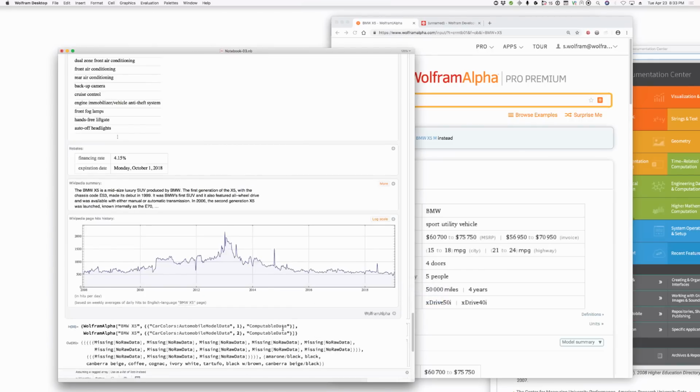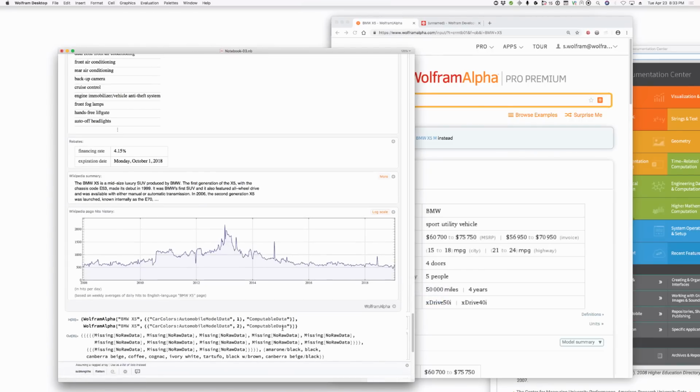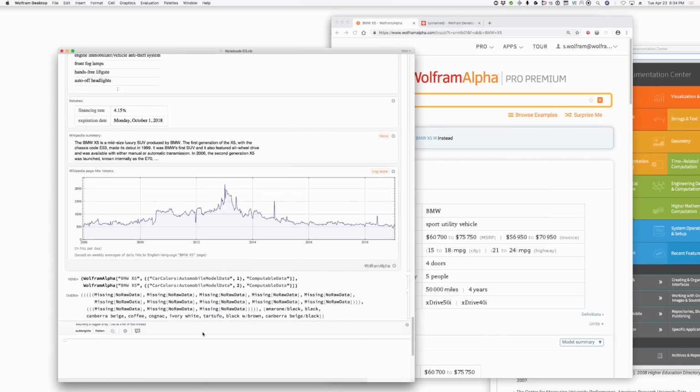So let's take a look and see what that does. Well, okay, it doesn't. What that does in that case is it gives me... it doesn't quite. That's why this is not yet available directly in the language. Not all that data is exposed.